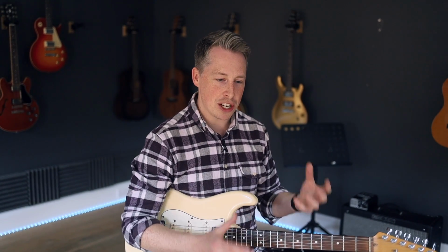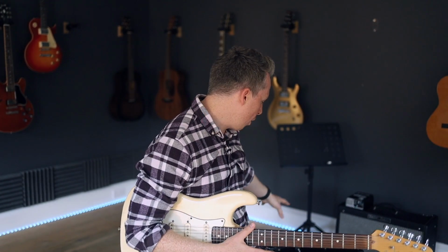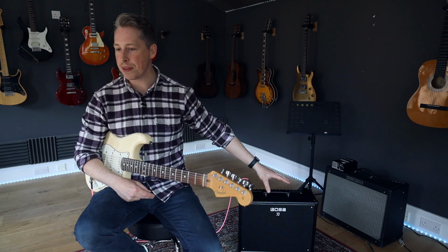All right, so let's talk about digital amps, modeling, amp modeling, I guess you'd call it. This is probably for most of you guys who are having a home studio setup or a home practice space where you have to be quite conscious of volume, the best idea, I would say. Because essentially this models the sound of various valve amps. Here I've got a Boss Katana, I think it's called, and you can get so many different modeling amps. Over there I've got a Fender Mustang. There's just so many different ones, Line 6. These are just a few off the top of my head.